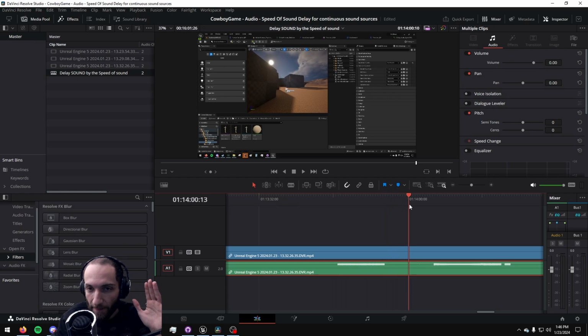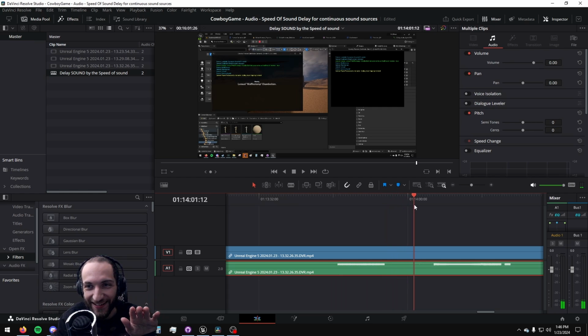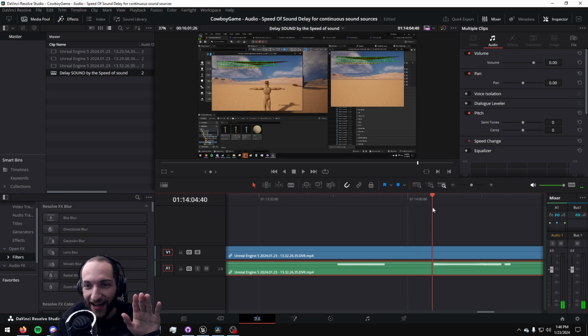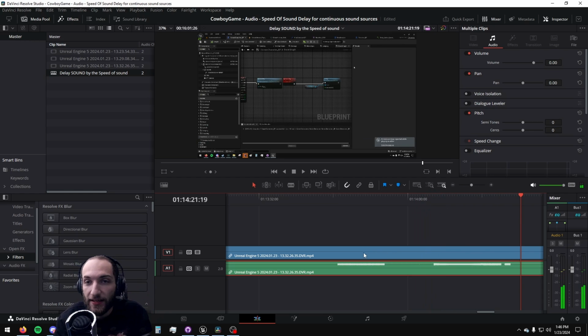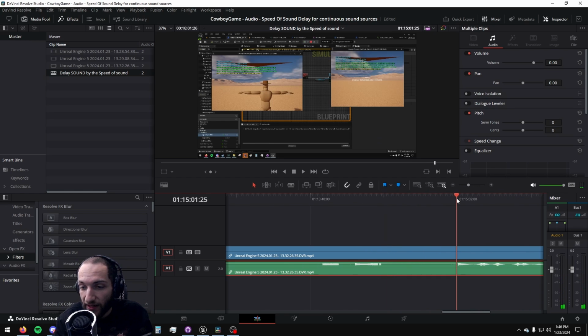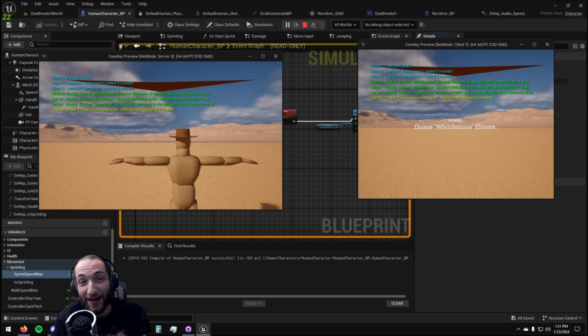So I added an LFO to this synth, and then I drastically increased my character speed. And honestly, this is way better than I could have expected it to be.